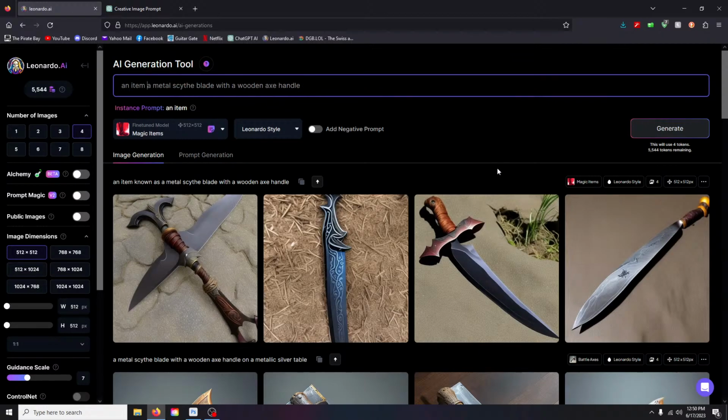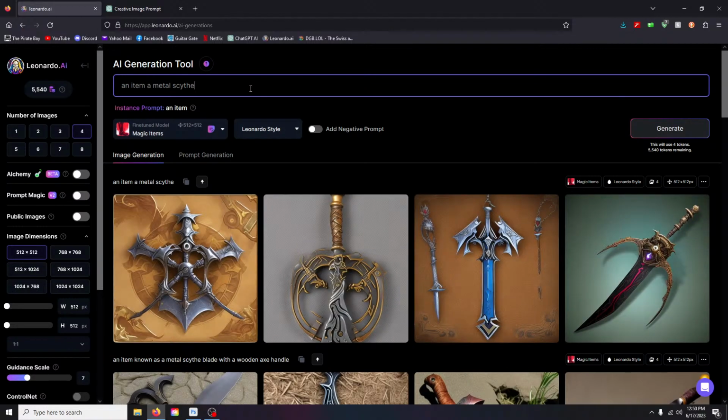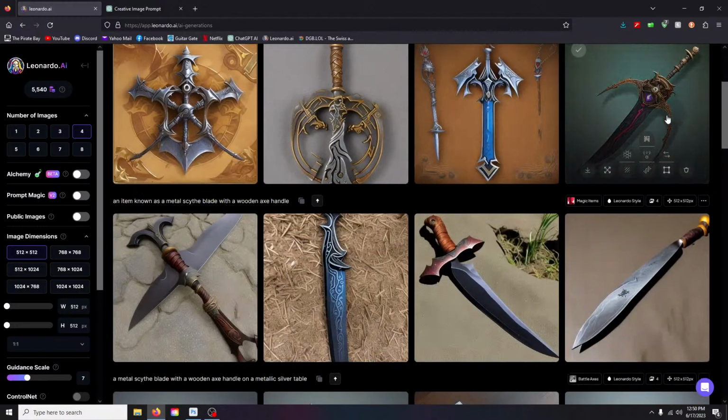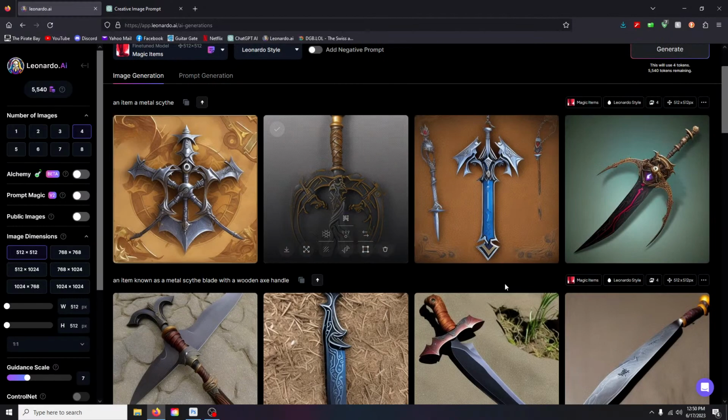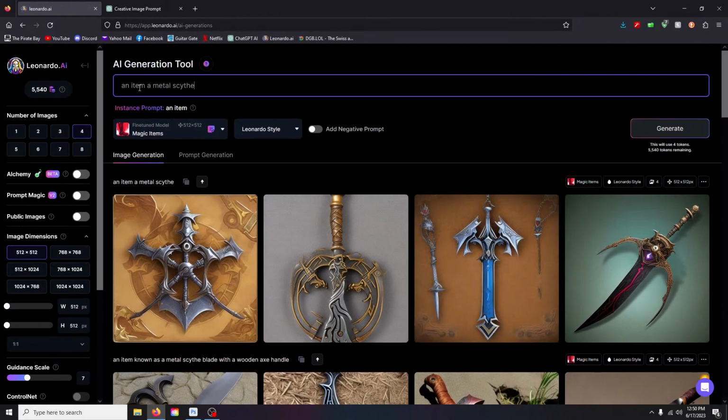An item, a metal scythe blade. Let's just do a metal scythe and see what it says. Oh, it might be because I had axe handle in there. It was thinking it was going to use an axe. No, we're still getting some pretty cool images, but not what we're looking for.